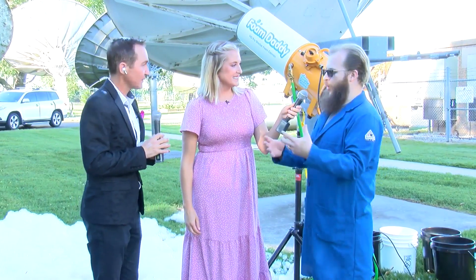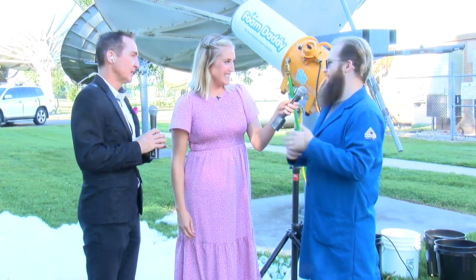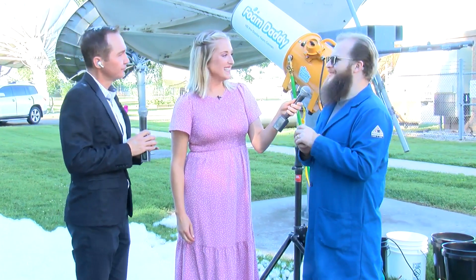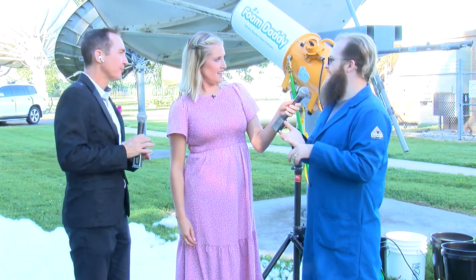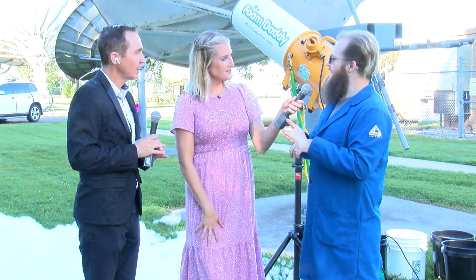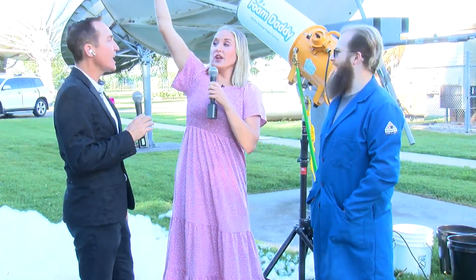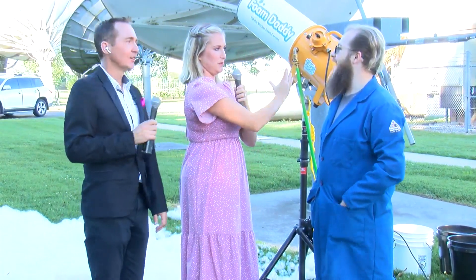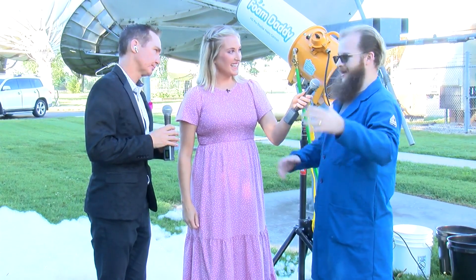We also have these rope bubble ones that you can use to blow really big bubbles. We've actually done hours and hours of testing to find the perfect bubble mixture, and it's got some really interesting ingredients in it. It has food thickener, a cosmetics product, normal soap, and also a veterinary lubricant as one of the ingredients. But it makes super strong, super big bubbles. It's like that big wand you dip and run to make a tube bubble — but way bigger. In our testing, we got up to about 15 feet long.